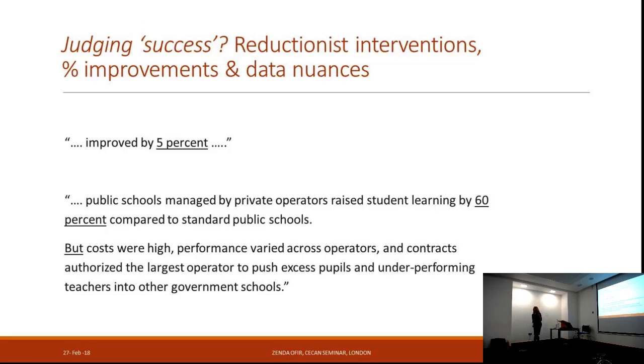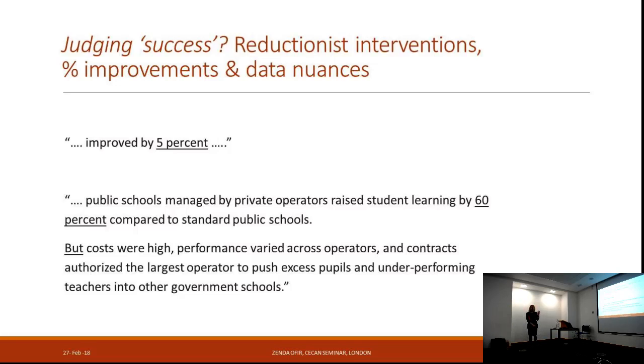So how do we judge success? If we say there's 5% improvement, a lot of randomized controlled trials, for example, give us a fairly small percentage of improvement. Is it then a success? Is it something that we should feel comfortable about? What criteria do we use to be sure that we can say that this is something that's really useful?